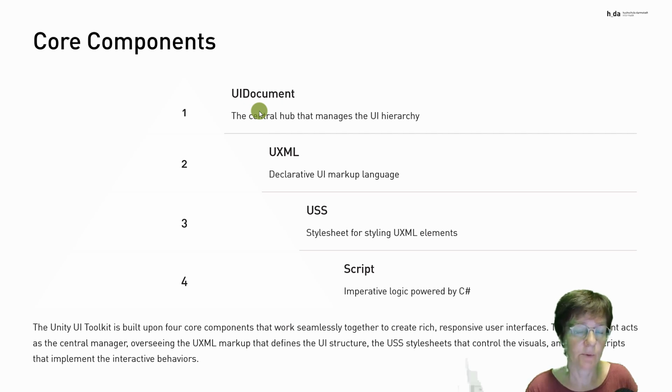So whenever you want to have UI with the UI Toolkit, you will need a UI document. You may define your layout and whatever controls should be visible on the UI, like buttons, in UXML, which is quite similar to XAML in .NET, but only similar. And as in the web, you have your style sheets to define the look of your screens, controls and panels. And all the interaction is written in C# code, similar to whatever you're doing in the web with JavaScript.